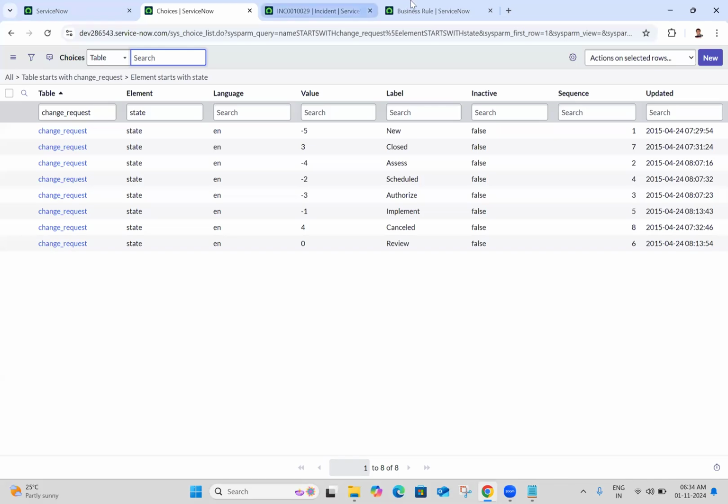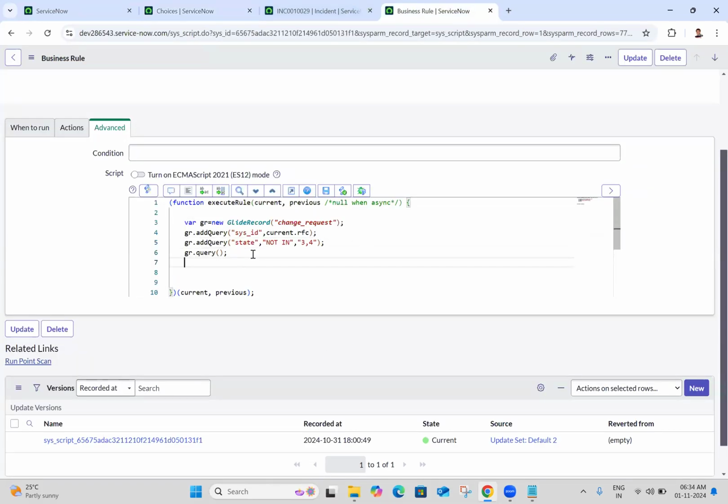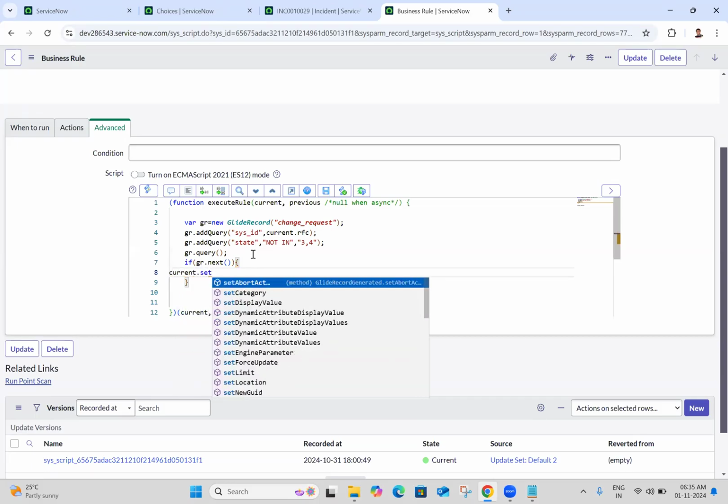So if the change request is open, yeah, gr.next. current.setAbortAction(true).